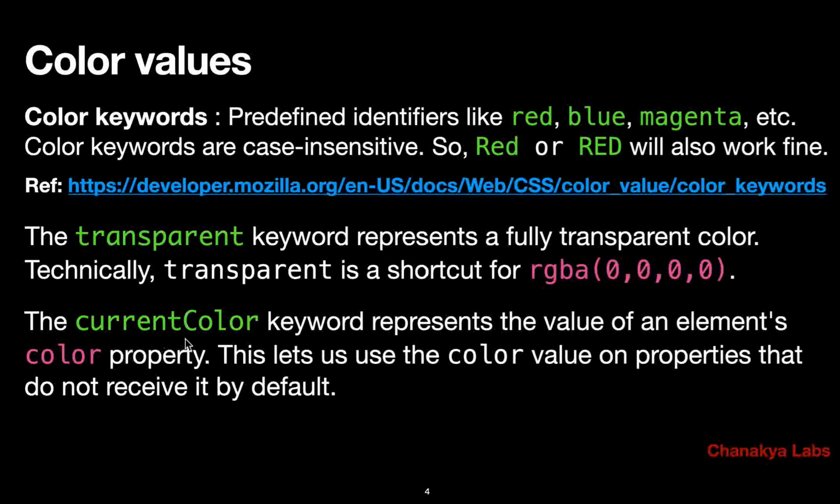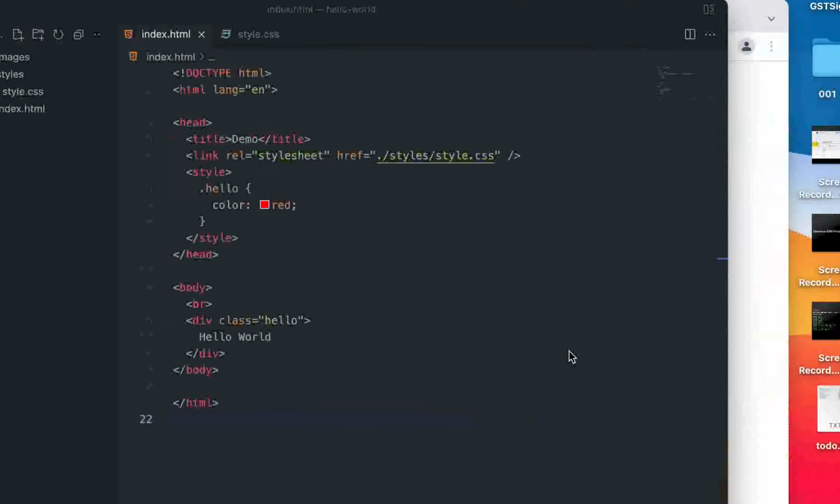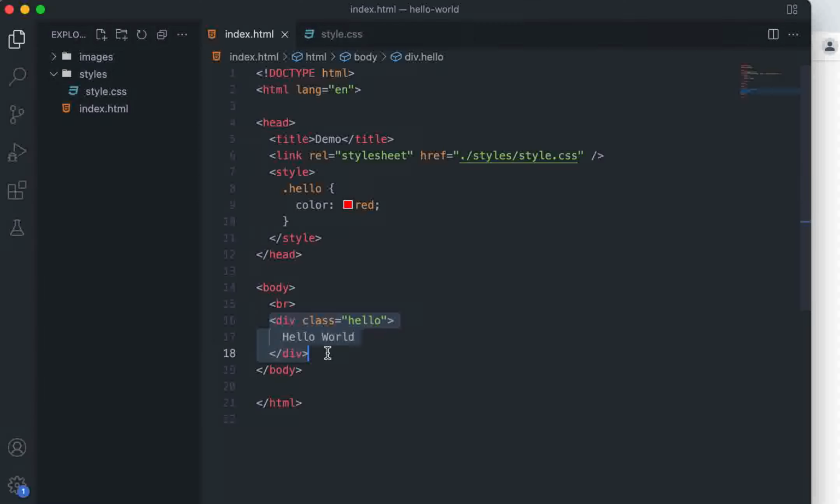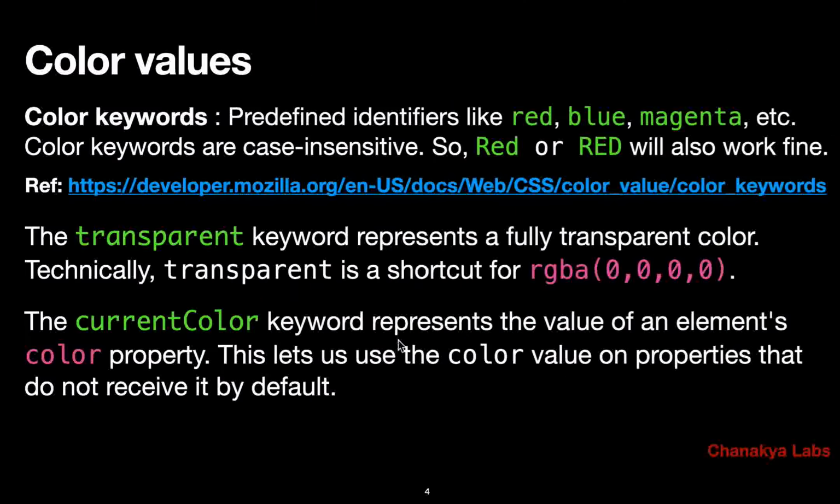Now there is something called currentColor. The currentColor basically points to the color property currently set for the current element. So we can see that for the current element, the color property is red. Now what if I want to use that same color for something else where that color is not available? For standard things like text color, text decoration, or border, this color will be available, but it will be helpful in places where the color property is not available but I want to use that same color.